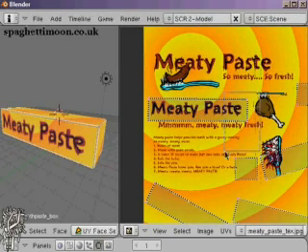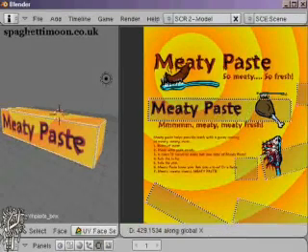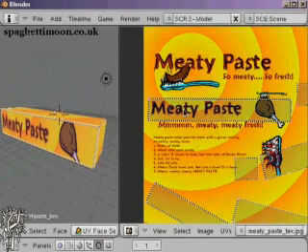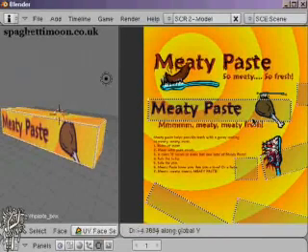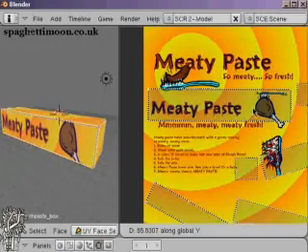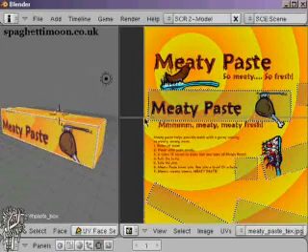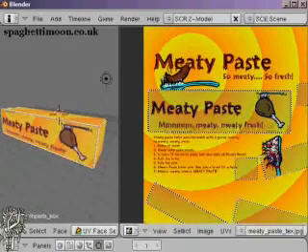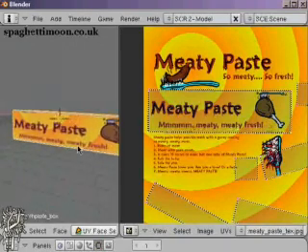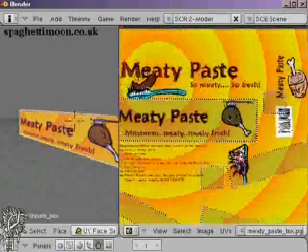Box select, grab x, that should be about good enough. A to deselect, or A to select all, box select, grab Y, and that should be okay. You can scale them, but you probably get it a bit more accurate doing it like this. And as you can see in our viewport, we've got it nicely lined up for that.